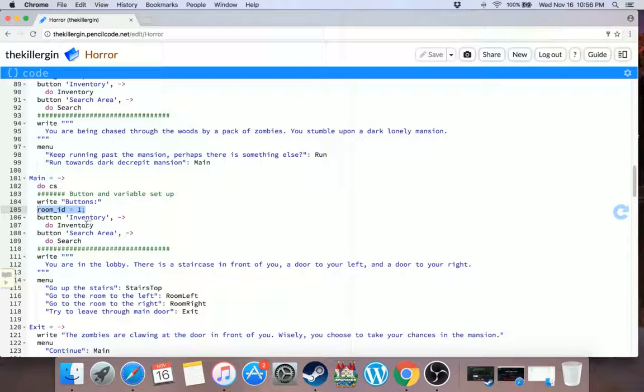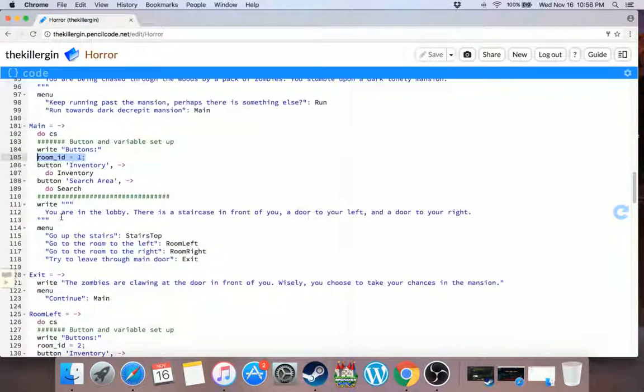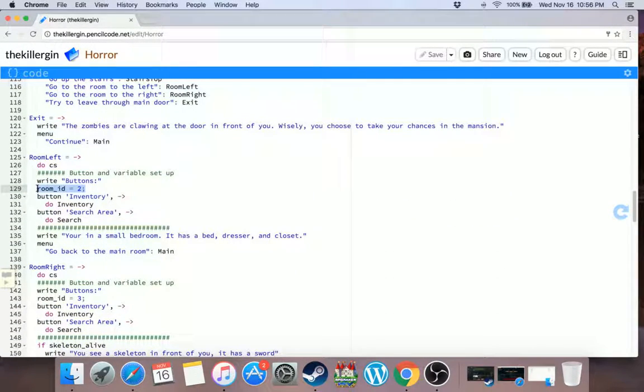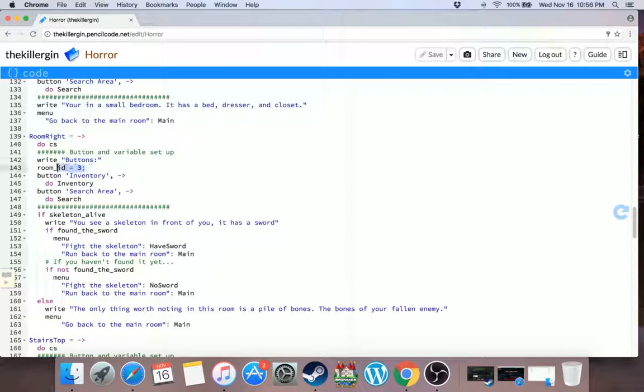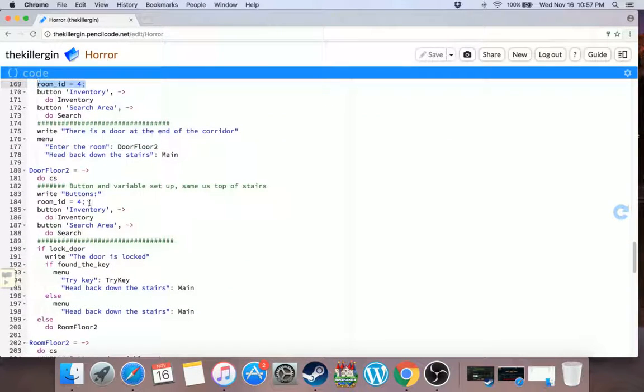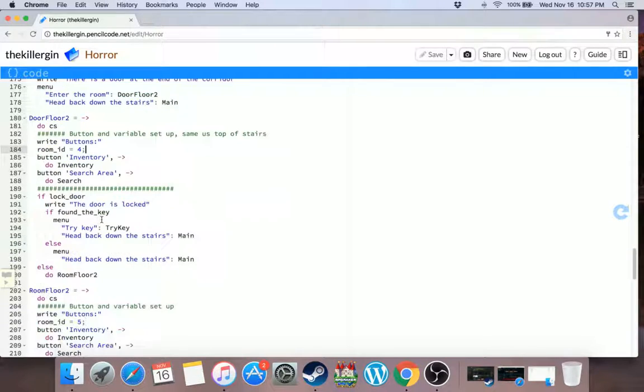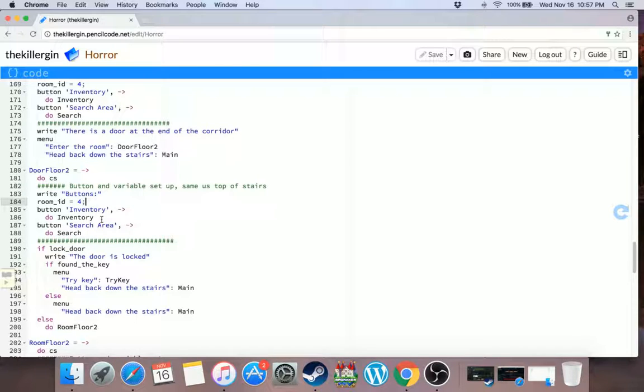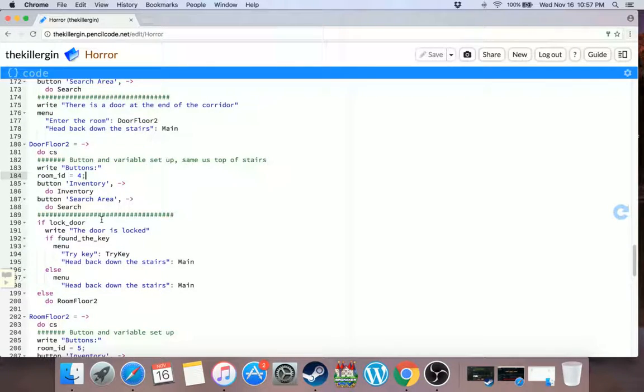So yes, you can actually walk back and forth in this game. And then you notice here, room to the left is room 2. Room to the left is room 3. And if you notice, the stairs at the top is 4. If you're at the door at the top of the staircase, because there's only one door, I still consider it room 4, because you didn't really go anywhere. If you notice that, why is it the same? That's the reason. I consider it the same room. It gives you the same response, so it's okay.